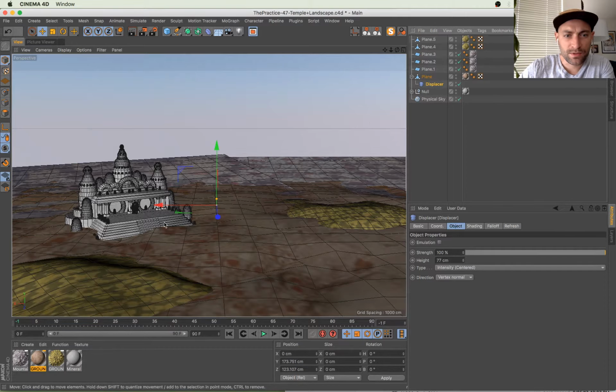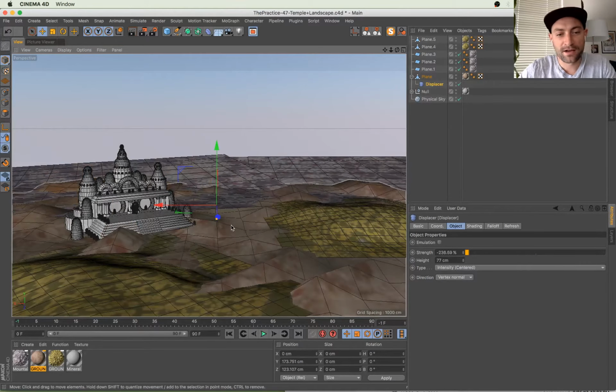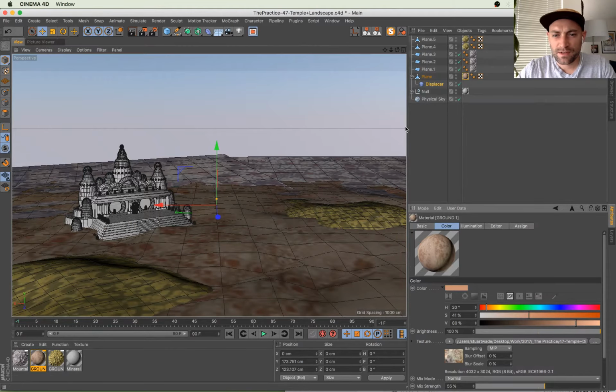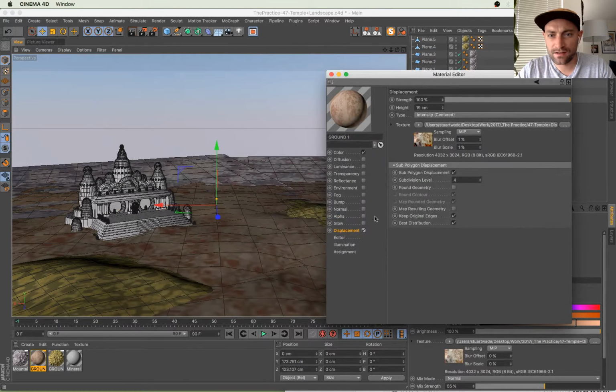Because you're right, this displacer does show us what we need to know in terms of the macro view. And I wonder if you could do just a sub-polygon displacement. I don't think you can. Let's do this, 0.